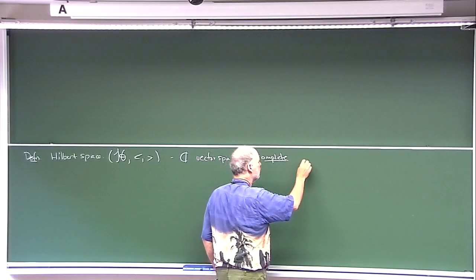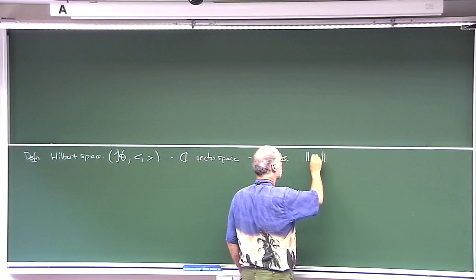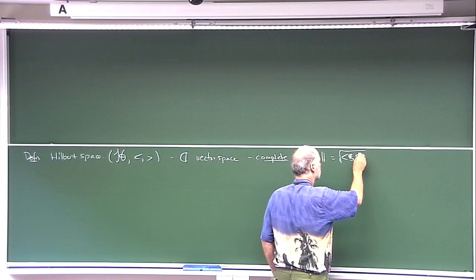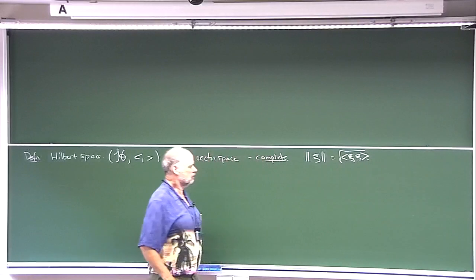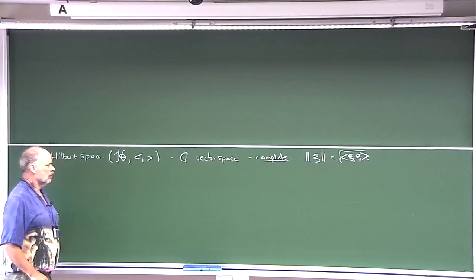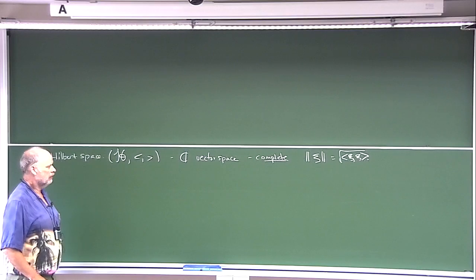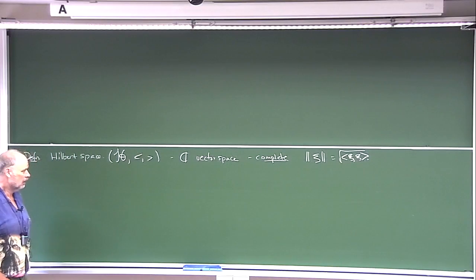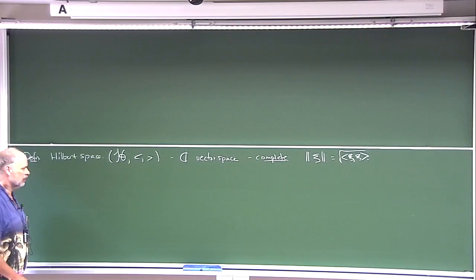And the point is that it's complete. The metric comes from the norm, and the norm of a vector psi is the square root of the inner product of psi with psi. So any Cauchy sequence in that norm has to converge. All right, well, if you don't know what a Hilbert space is, or you're totally unfamiliar with them, then that doesn't communicate very much. So let me give you some examples and non-examples.